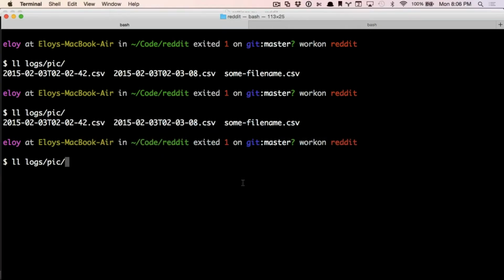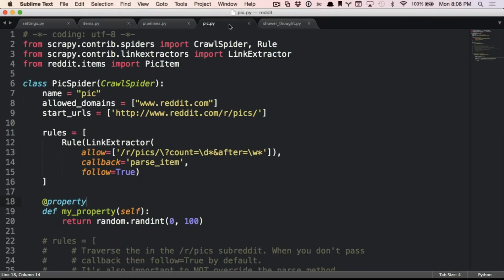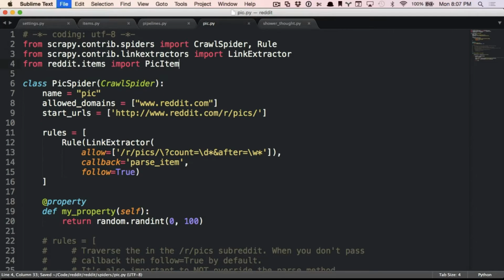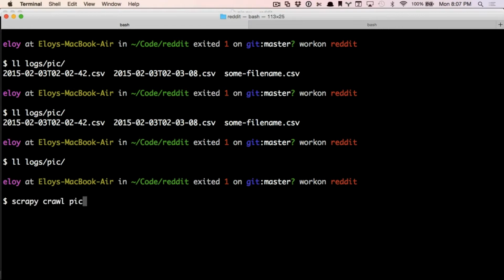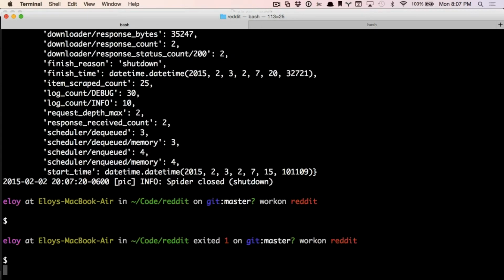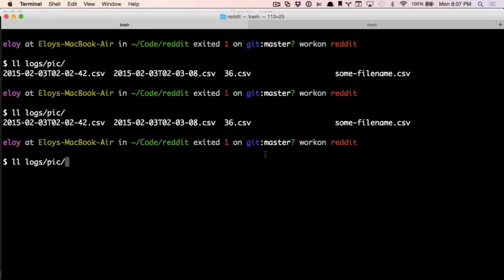You need to import random. Oh yeah, small range. I'm telling you, you guys know more than I do. Import random, and I'm only going to take the time to put it up here because it's going to drive me nuts. Okay, we're going to crawl. See, now it's giving up on us. Okay, there it goes. Oh yeah, that's right. And there's our 36.